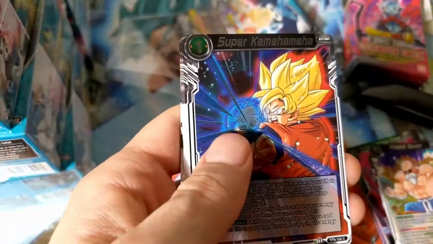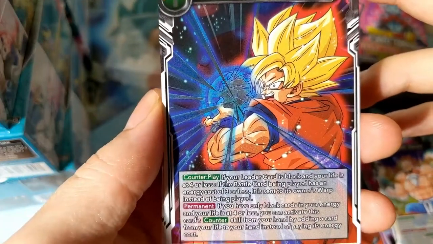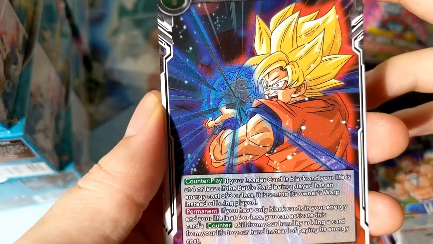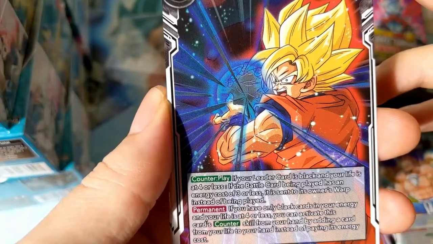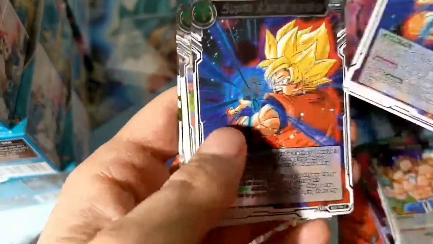Makes sense. Super Kamehameha, 1 black mana, counter play. If your leader card is black and your life is at 4 or less, if the battle card being played has an energy cost of 3 or less, it's sent to its owner's warp instead of being played. Powerful. If you have only black cards in your energy and your life is at 4 or less, you can activate this card's counter skill from your hand by adding a card from your life.